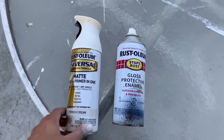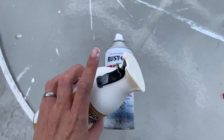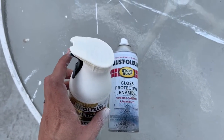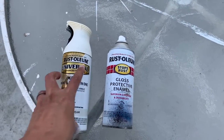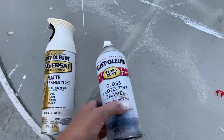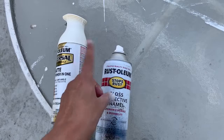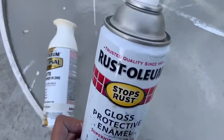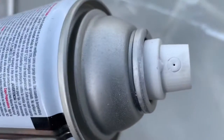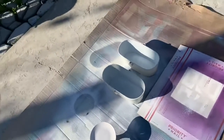This can was a terrible, terrible mistake. This sprayer, I mean, it's supposed to be like full coverage, and it just sprays too wide, too fine of a mist. And when I spray, it's the same brand, so I'm confused. This one is just white, and so it's kind of a different color. But I had to finish some of the parts off of it with this because this has way better coverage. I mean, maybe because of the tip. Okay, finally got them white.